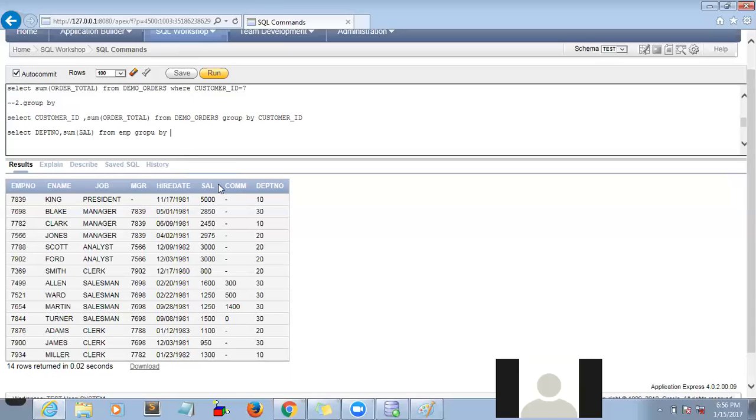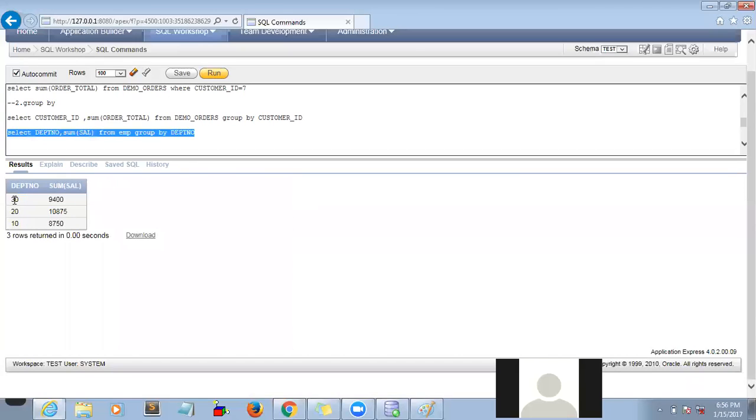By the department number. I want to find out the total salary, how much we are paying for each department. Check the spelling, group by, correct.